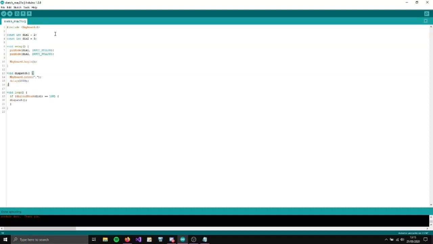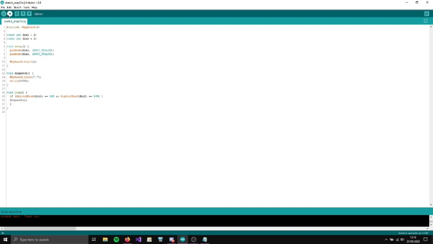And here what we can do now is essentially just write in the logic for this to work. So we can say that if digital read that is low, and what we can do is we can use and. So this will only enable if the second statement is also true. So we can do digital read dispatch 2, and we want to read that as low, because it's exactly the same button. It's connected up with the normally open contact. And so here we'll say if digital read this is low and digital dispatch 2 is low, this will only run this dispatch function if both are pressed.